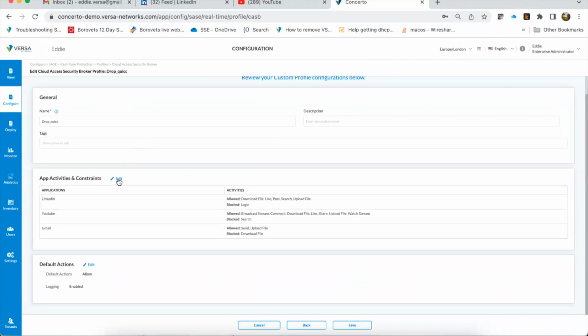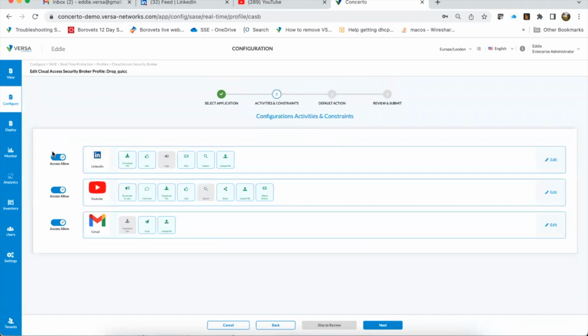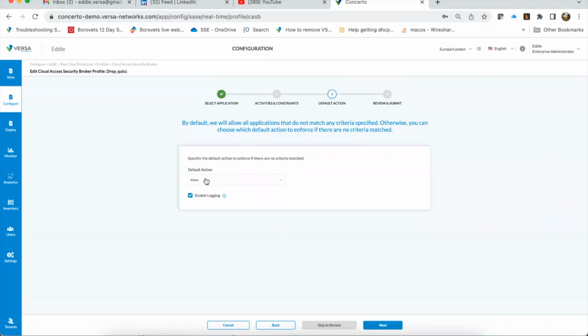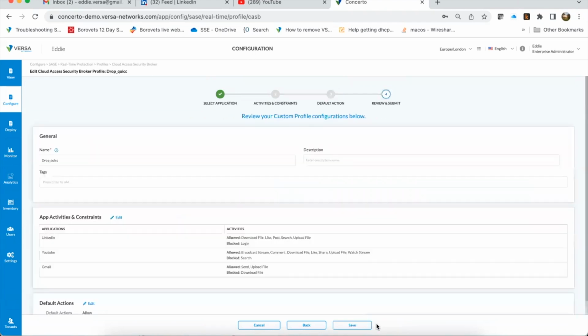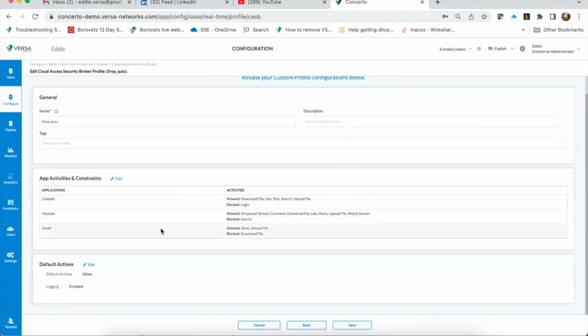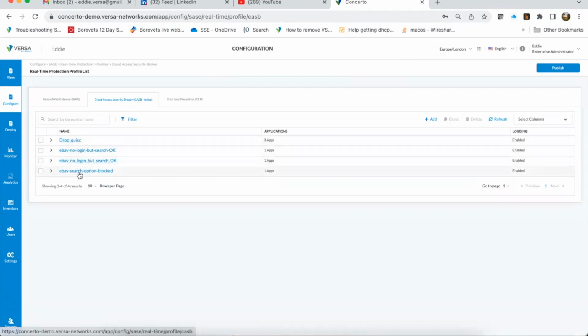So I'm going into the applications that I've chosen. You'll see later this is in another view in the main configurator, but this is where I can edit and add more options in LinkedIn, YouTube, and Gmail to do other things. For now, the grayed out bit is the part that's not being allowed. The green is good, the gray is not good. If it's not grayed out, it's all allow. Enabling logging is most important, so I can see what's going on in the analytics server. And of course, default actions are allow and logging enabled. There are other ones here which I'm not using.